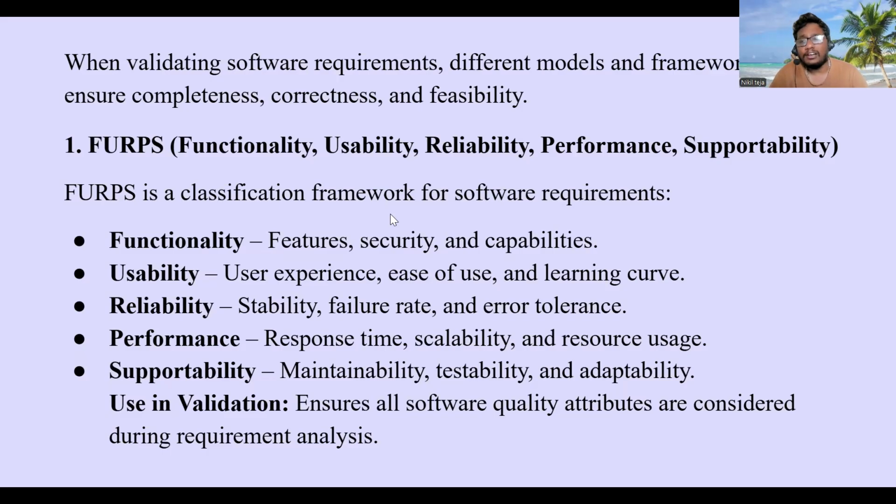This framework is used to validate the software requirements, all the functional and non-functional requirements. What is the use of this framework in validation? It ensures all software quality attributes are considered during requirement analysis. Along with quality, which is nothing but non-functional requirements, it also ensures all functional attributes are considered in requirement analysis. So this is about FURPS.